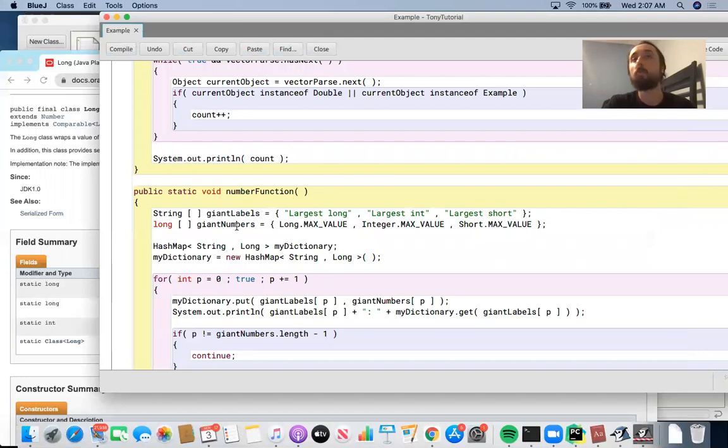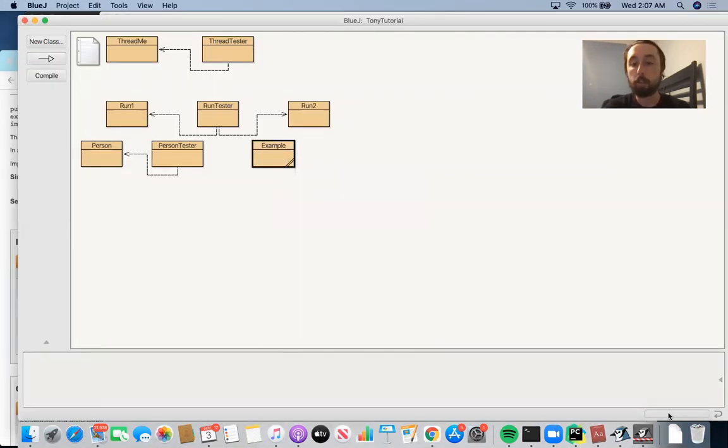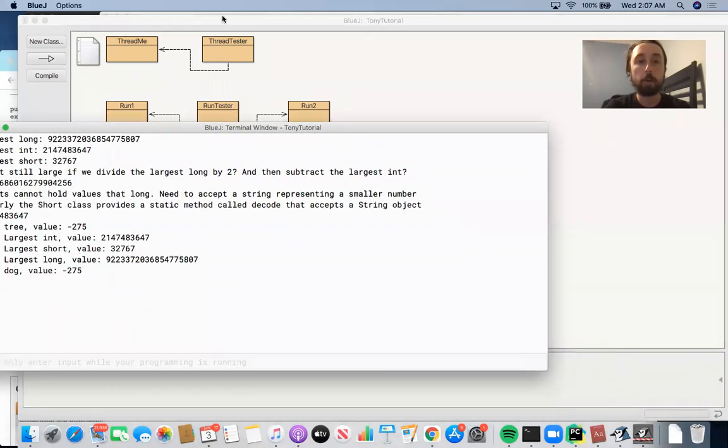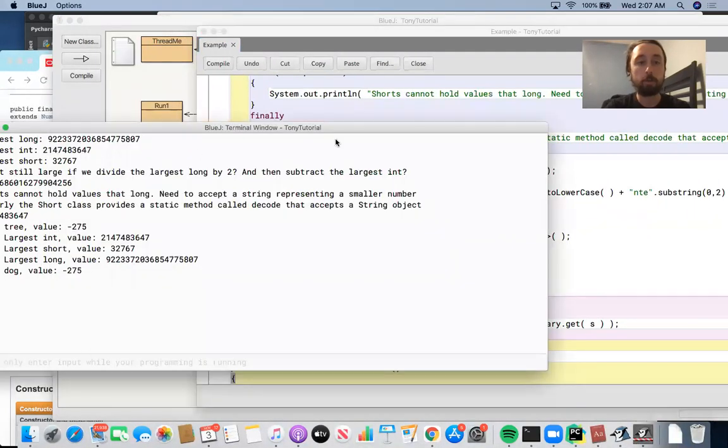I guess if you did 1 less than that or 2 less than that, you could do that, but it's a hell of a lot larger than Integer.MAX_VALUE, right? The largest value of an int, which in turn is a hell of a lot larger than Short.MAX_VALUE, which is the maximum value that a short data type can hold. So anyway, we can go ahead and compare the console output to the code that I wrote, okay?